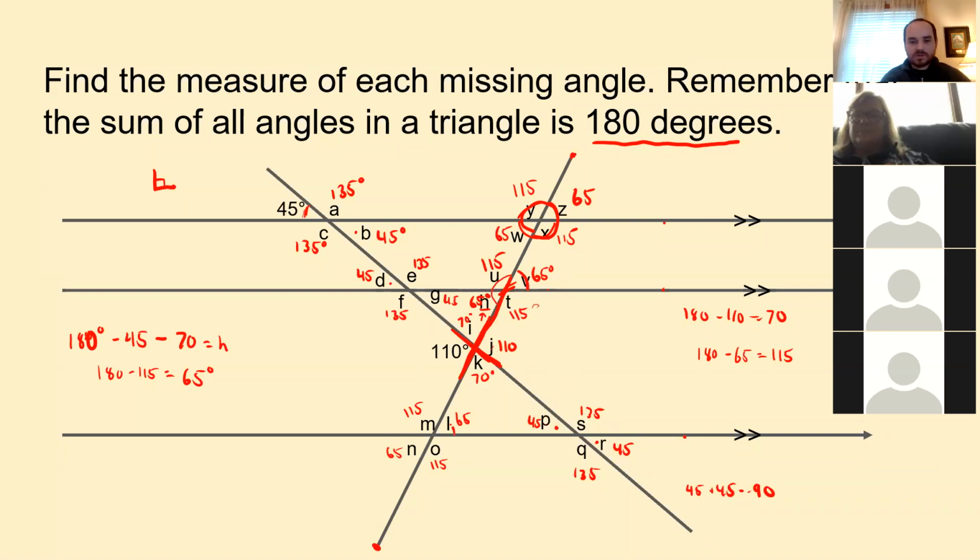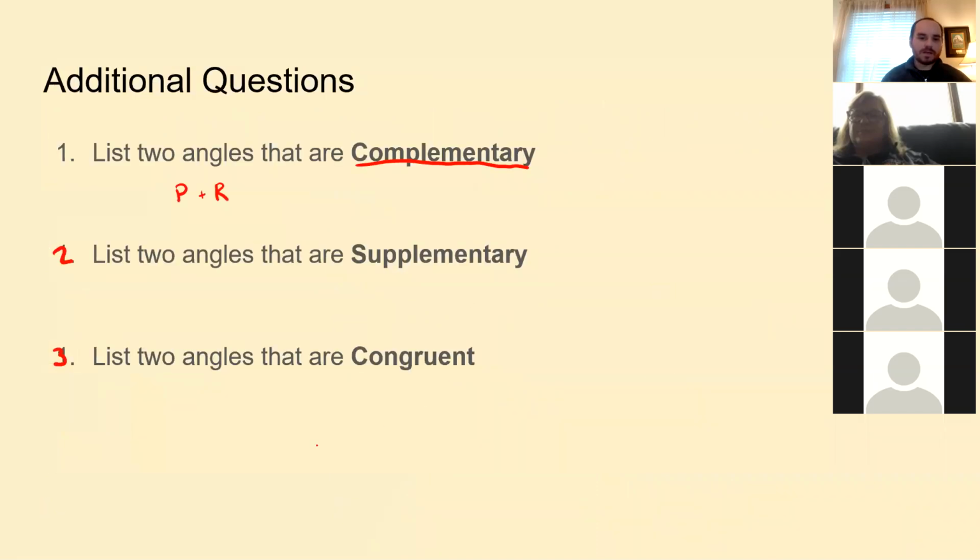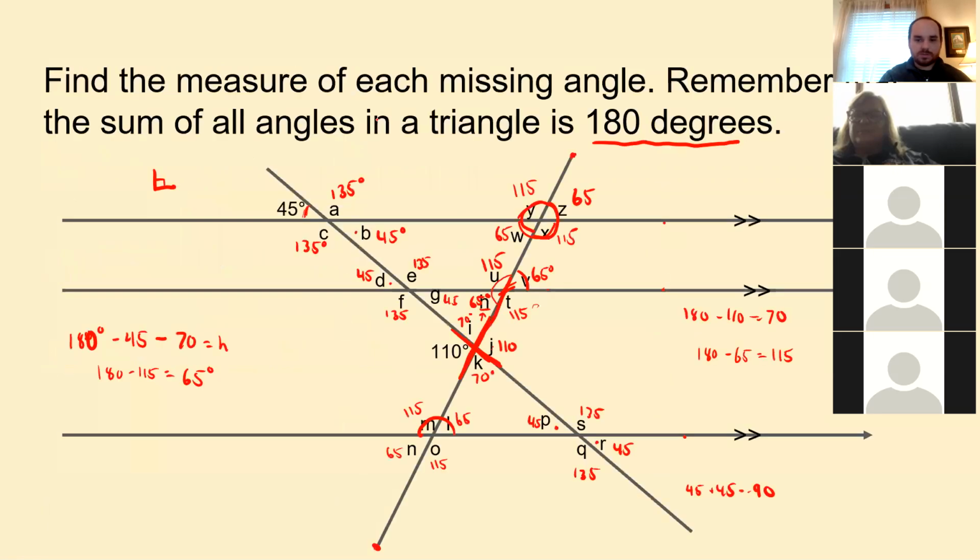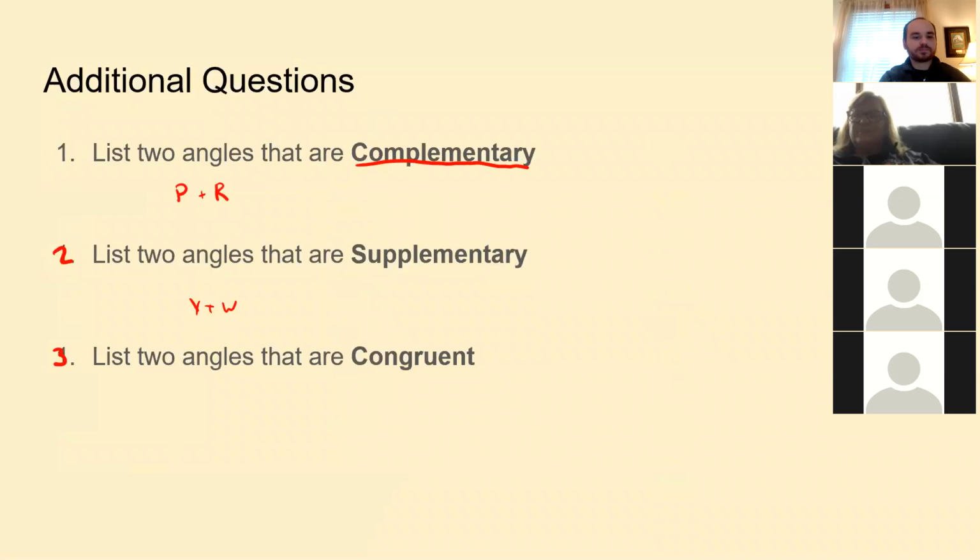Pretty much any ones that you can draw a half circle on that form a straight line when you combine them together are supplementary. I'll go ahead and use, sure, why not, Y and W. Please tell me those actually work, Todd. They do. Okay, cool. So yeah, Y and W work.